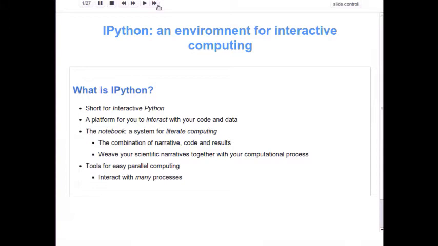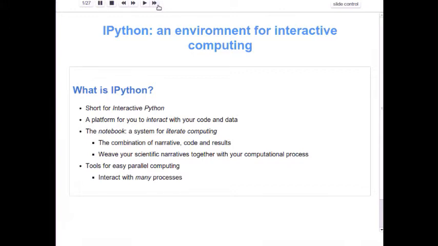And it has grown into a fairly complicated platform to interact, still kind of in the spirit of having a shell where you can type your code and see your results, but now it's a fairly complex collection of tools, but around the same idea, to give you a way of interacting with your code and your data.